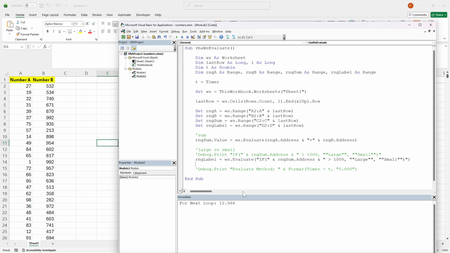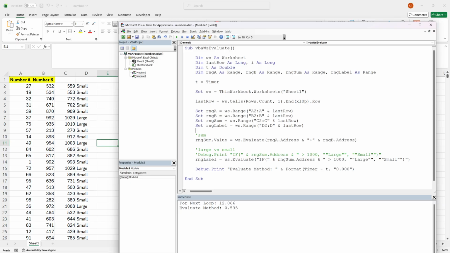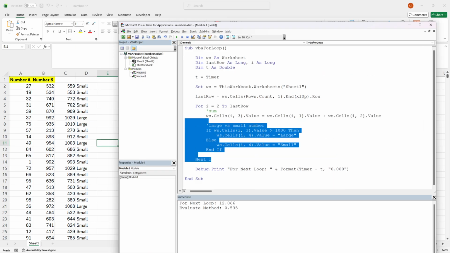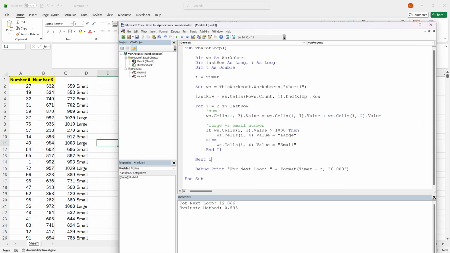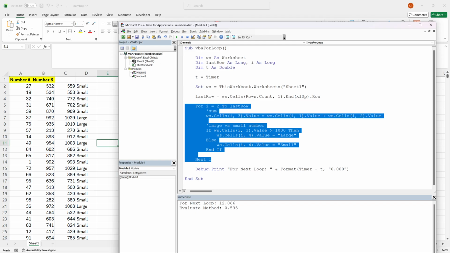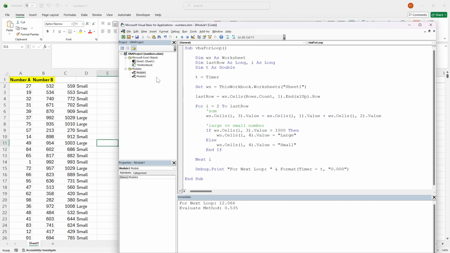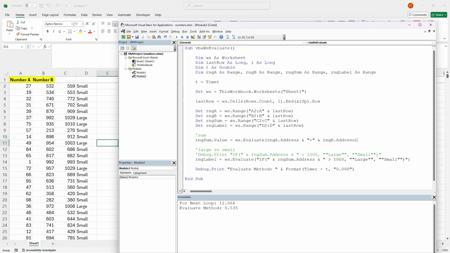And now we can click run, and let me uncomment the debug print method in order to see exactly how much time this will take. So let's click run, and it takes 0.5 seconds. So it's obviously way faster than the loop. And I think this is simply because this part essentially, I believe, under the hood calls Excel's engine, in this case 300,000 times, whereas here everything happens at once.